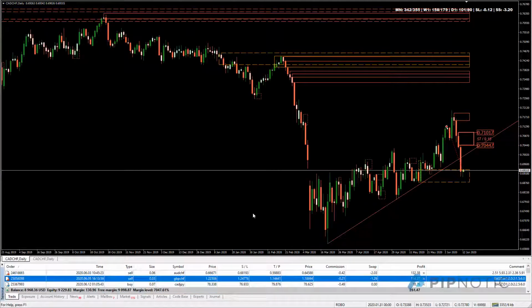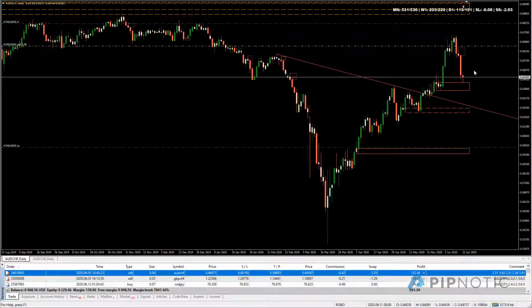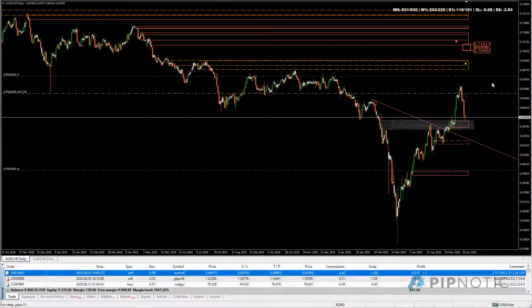But I do have a couple of other positions open. Let's have a quick look at those. We've got this one here. This is the Australian dollar Swiss franc, where we got in here. This is not a beautiful trade because I don't like this. This is very messy. But the currency strength histogram qualified this area here, and it worked out. They don't always work out, obviously, but it pulled me in. It didn't pull me in at a level that I'm comfortable with.